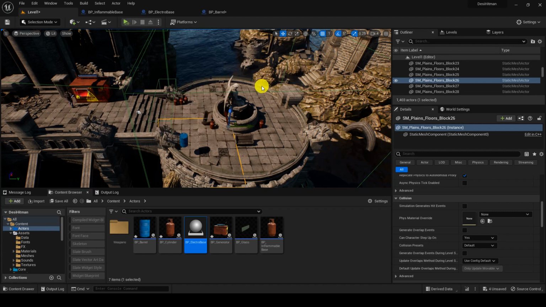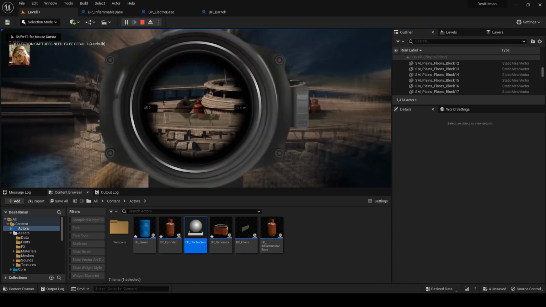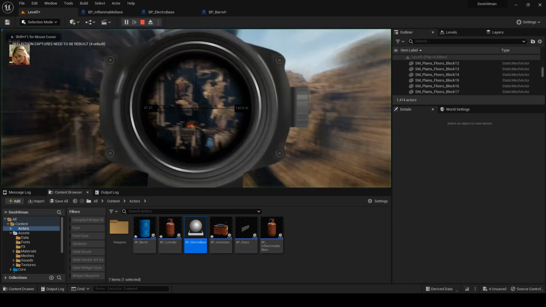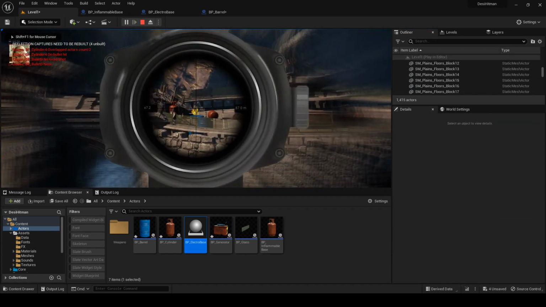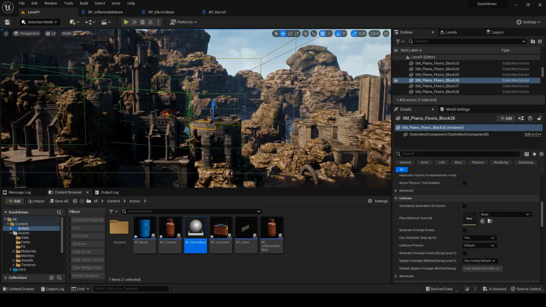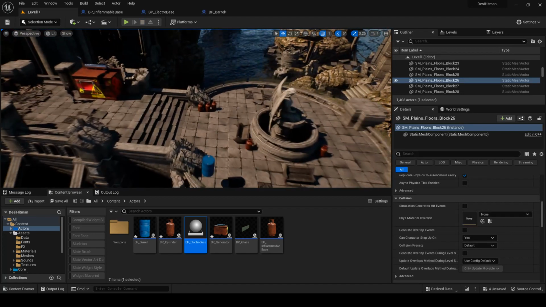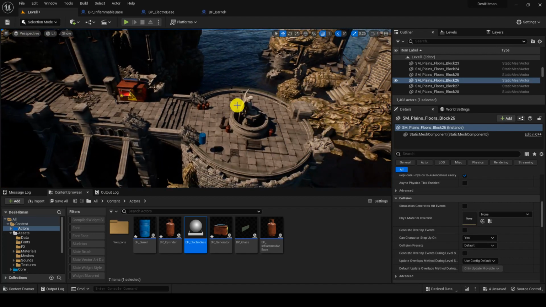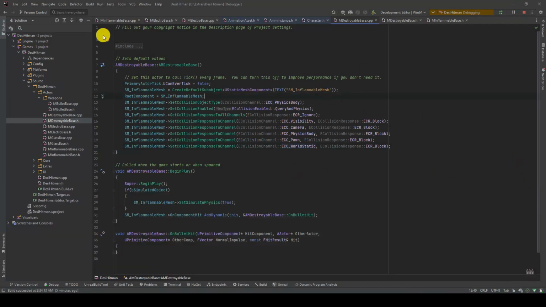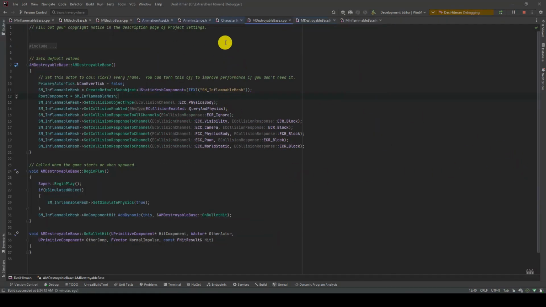Let's check if the shooting feature is working or not. It is. So right now also, if you look at it carefully, if I shoot, see, the other two cylinders are just lying there, nothing is happening to them. So how will we do that? The implementation which we have done previously, we have to modify it, because it is just affecting the player, it is not affecting any physical objects, any physically simulating bodies. So we will change the implementation.